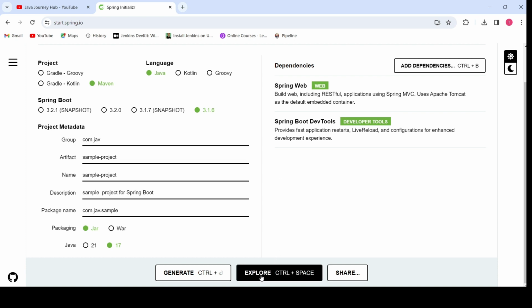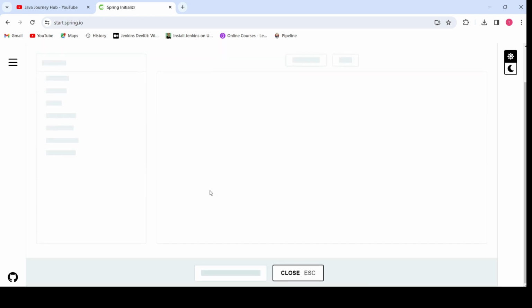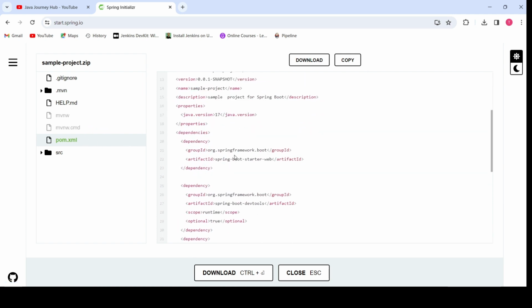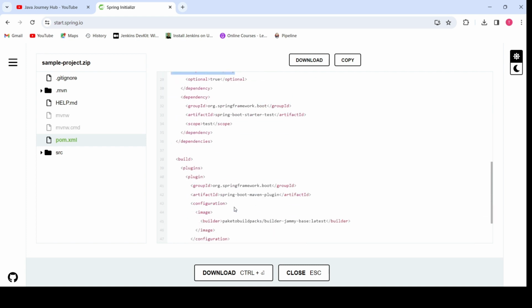Here itself we have an explore option. If you look into the explore option, you can see all the configuration details, like the pom.xml and the dependencies you selected, like Spring Boot Starter Web and Spring Boot Dev Tools.